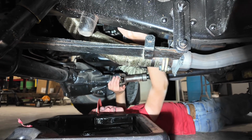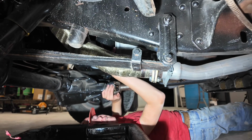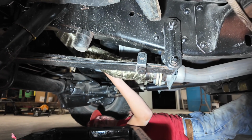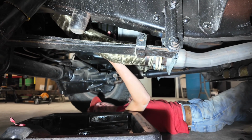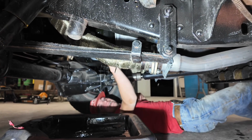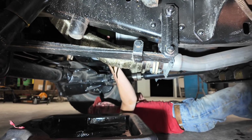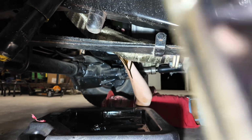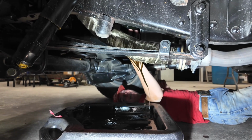There it goes. Some vehicles have a top mounted oil filter. If you just take the cap off and it's got a canister in there, you just pull the filter out and stick it back in. This pickup has a regular twist on filter. It's got oil in it, so make sure it doesn't come off. It's still on. Oh, bro. How is it still on? Bro. It's still on.